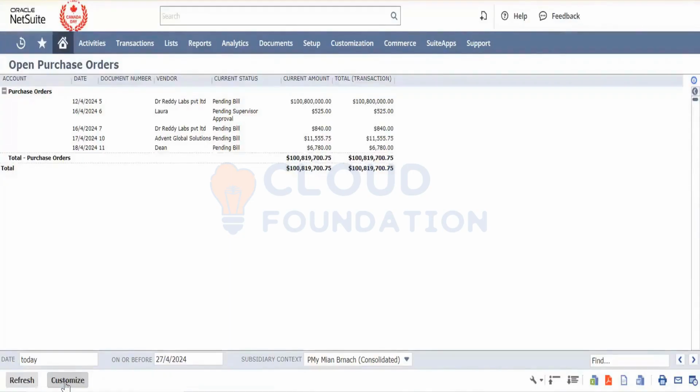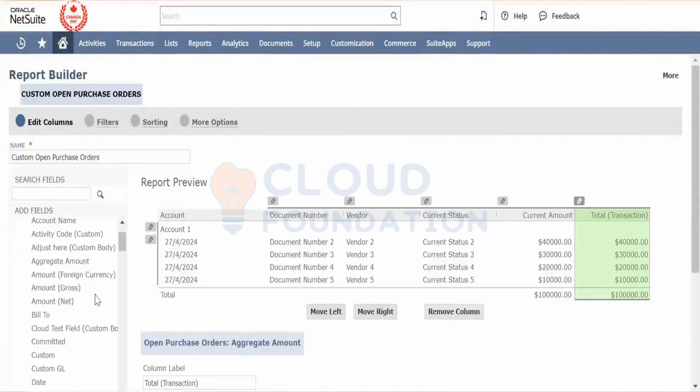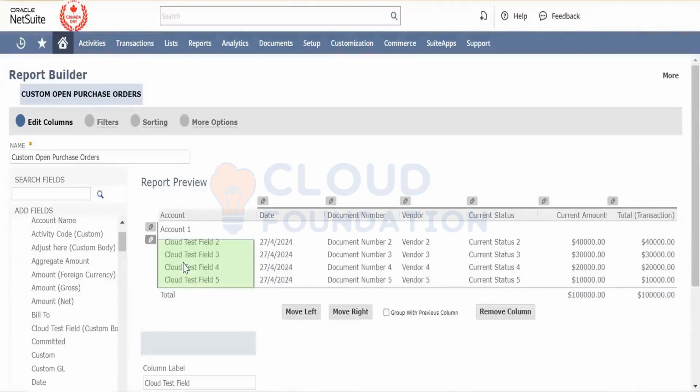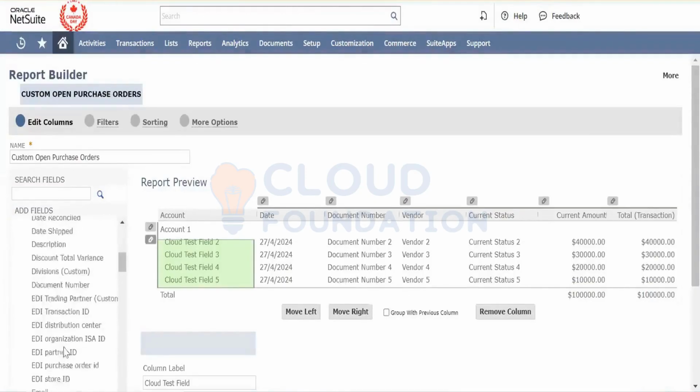You can click on customize and under this you have the options wherein you can pull in custom body fields or any field for that matter. Not only the custom body field, but any field of your choice. You can just drag and drop it onto your report. This is how you customize your reports.